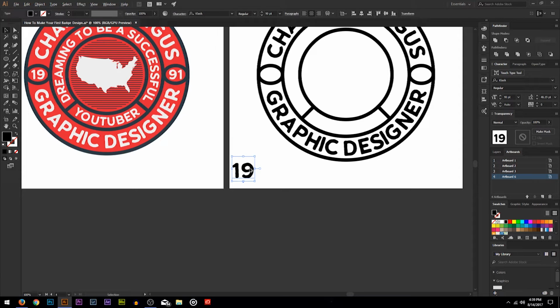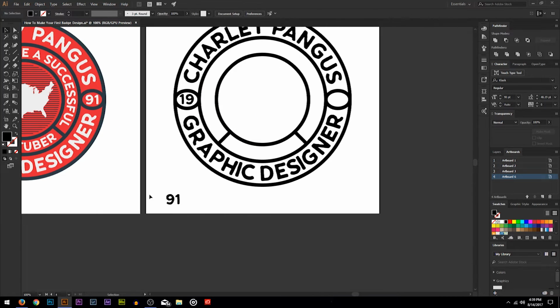And then what we want to do is duplicate it once and just do 91. So now we have 1991 and they're on their own text line, and that's what we want. And we need to just resize it a little bit and put it in place first and see if it looks good. That actually does look good. I got lucky. But usually if it doesn't look good, just keep resizing it until you are happy with it.